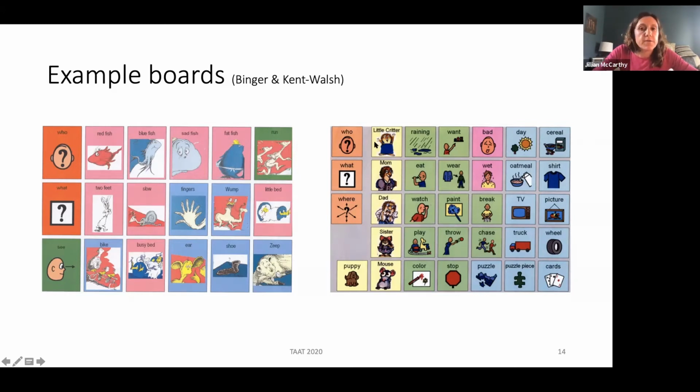The other thing, if you notice, is that they used symbols from the books instead of trying to map onto, say, a Boardmaker symbol. So they're just doing a quick scan of the book, cutting it out and using it. But then they're also using, as you can see, Boardmaker pictures. Those are Boardmaker pictures that the children already knew.